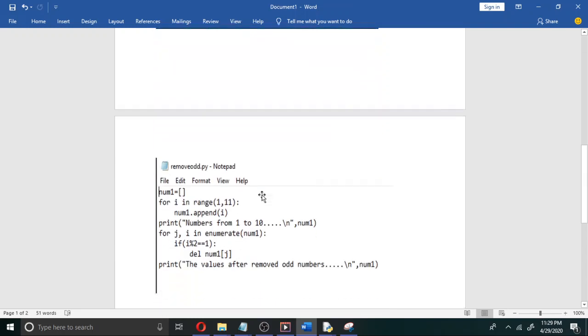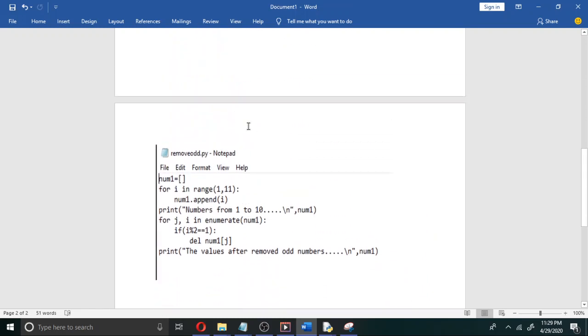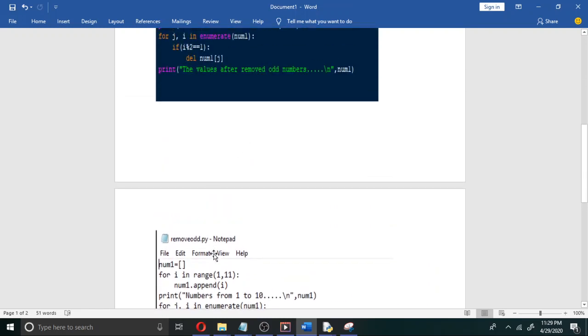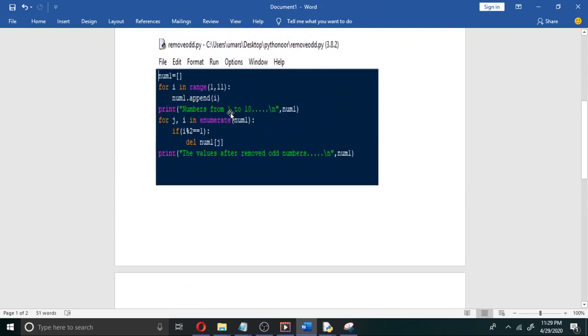You can see the output here: numbers 1, 2, 3, 4, 5, 6, 7, 8, 9, and 10. That means 10 numbers are added to the num1 list using the append function. So the program logic just prints the numbers from 1 to 10 in the list num1.